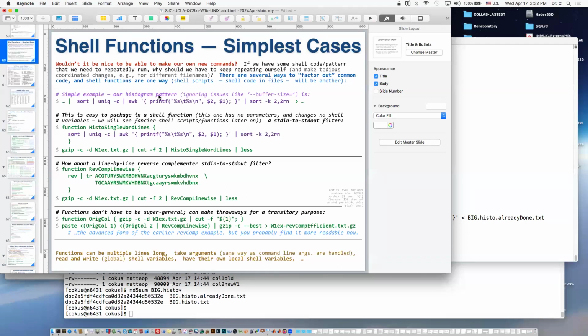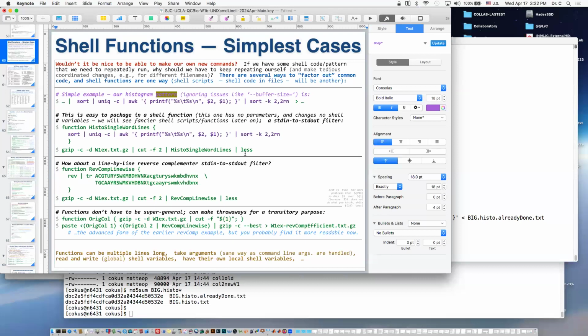So, for example, we have this histogram pattern that we've done several times. So extracting that pattern looks something like this. There's something that produces the input, but once you get the single column of input that you want a histogram of, then you do a sort, and you need uniq -c, the awk thing to reformat it into the two-column format with a tab. And then if you want it by descending frequency, a final sort on the end by second column inverse numerical, and then wherever the output goes for that.